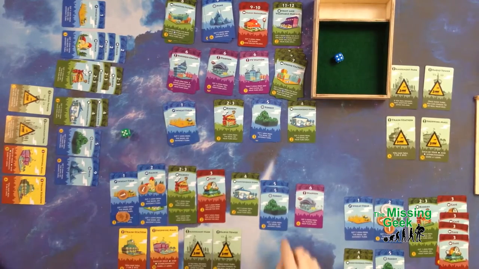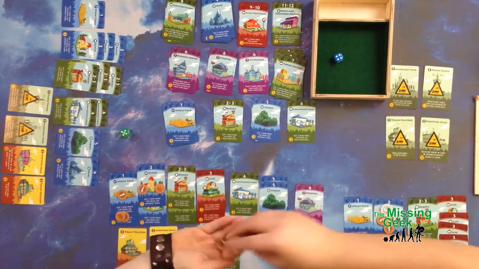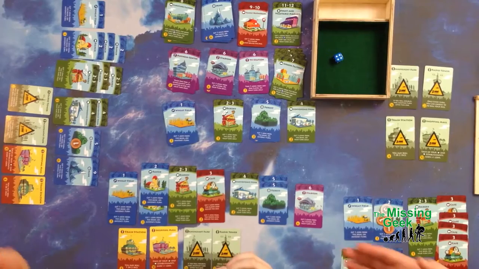5. Yes, I get 1 coin. Yeah. I get 2. Yep. 2 for you. 1 for Dave. I am going to buy myself a mine. I think me and David are starting to head into that territory of rolling 2 soon.